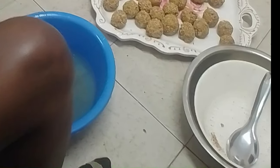Six, and the final part, cooling and setting. Allow the formed sesame and peanut balls to cool completely on the tray. This will help set and harden them into a firm, delicious snack.